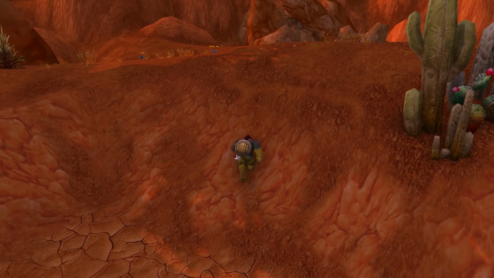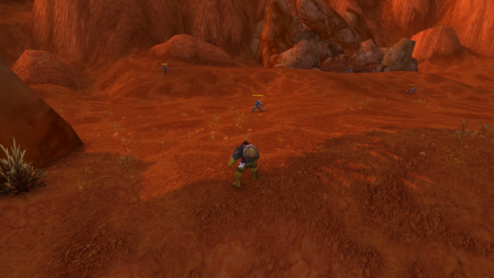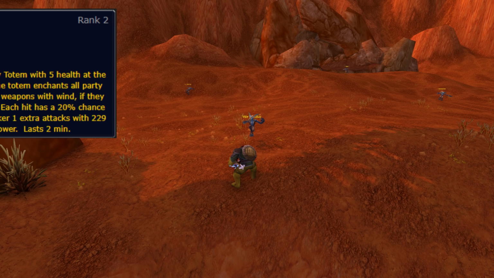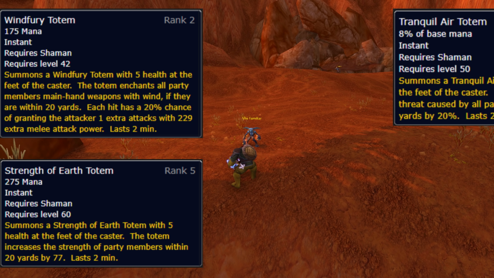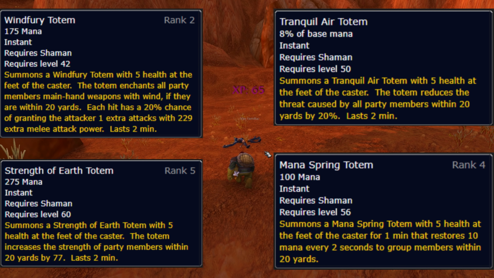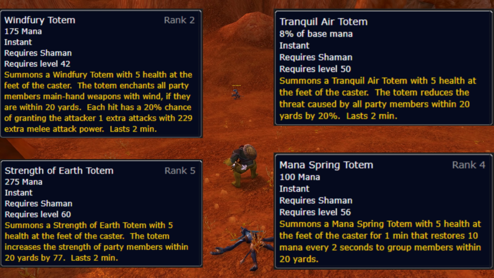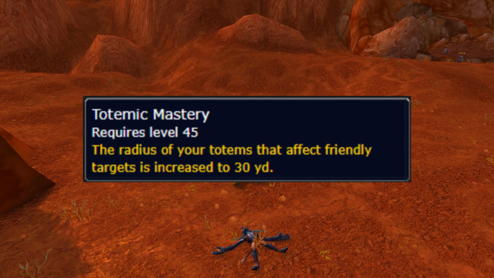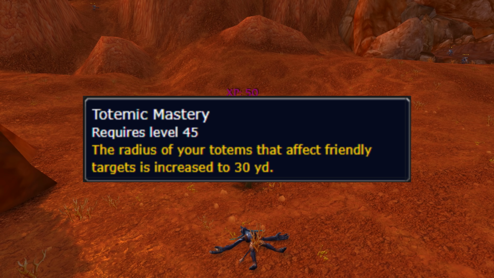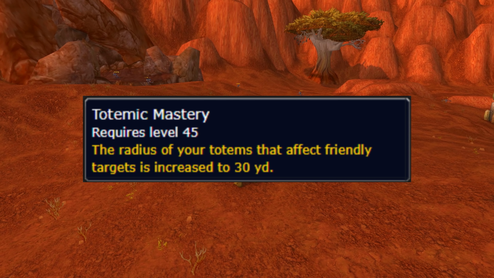Okay, last, let's look at totems. It is important that your party has the totem buffs that they need, such as Windfury Totem and Strength of Earth Totem for the melee group, or Tranquil Air Totem and Mana Spring Totem for casters. Luckily, no matter what spec you go as a healer, you will have the talent point Totemic Mastery to make your life a little bit easier. You just need to make sure to bring your totems along with you as your raid progresses, and that means not pulling trash with your totems.